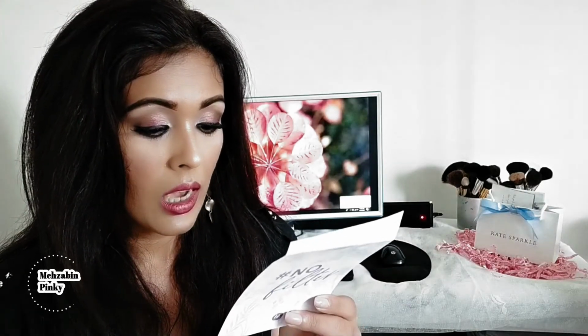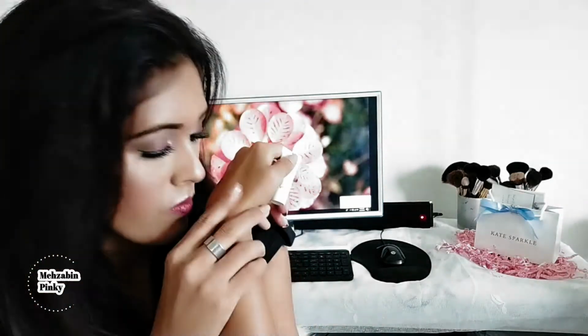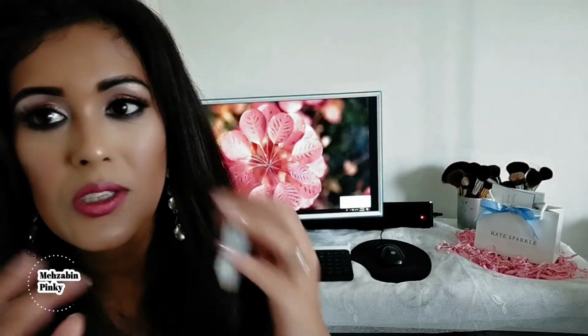And let's see, it says here BIODERMA knows that radiant skin is in, which is why the brand is treating our Bellas to its Hydra Bio Gel Cream. It's paraben free, hypoallergenic, and smooths skin texture using aquagenium. Better yet, it doubles as a primer for dry skin. So you can use this cream under makeup as a primer too, which is so good, and it feels really good and smooths out the skin so well.